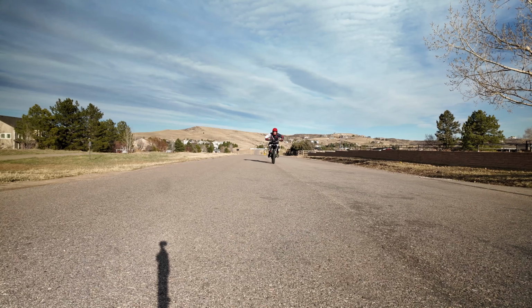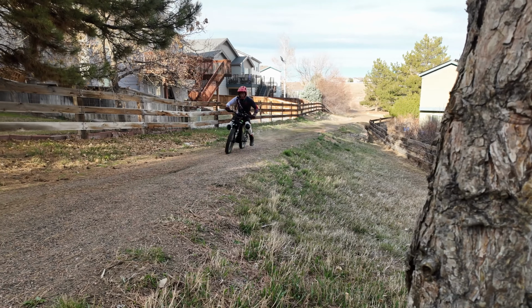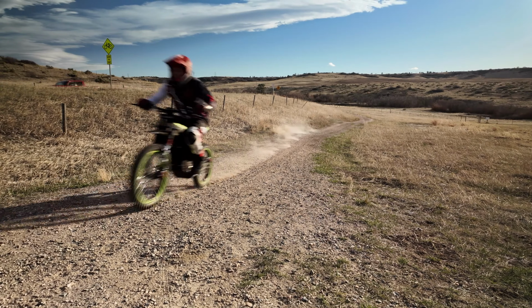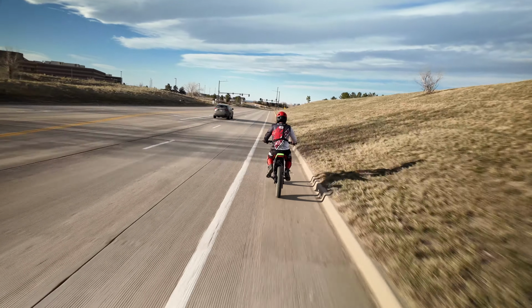In our testing, we reached top speeds of up to 54 miles per hour. Now that's with the 62 tooth sprocket, which is a higher torque sprocket. The on-road version of this bike comes with a 48 tooth sprocket, so you should be able to hit speeds around 10 miles an hour higher than that. 62 miles an hour is what it's rated for. In our range test, we found that at around 35 to 37 miles per hour, you're going to get around 54 miles of range. Your mileage may vary.